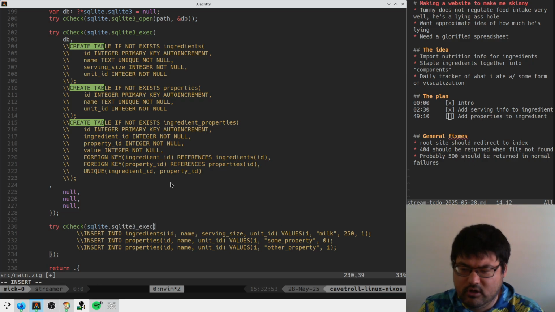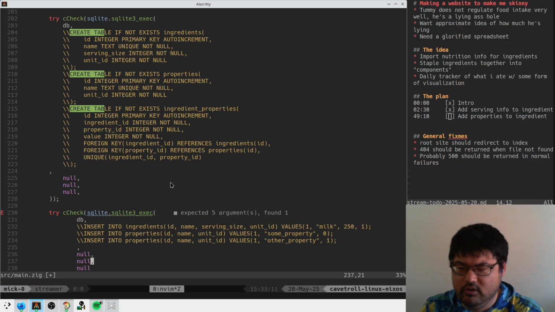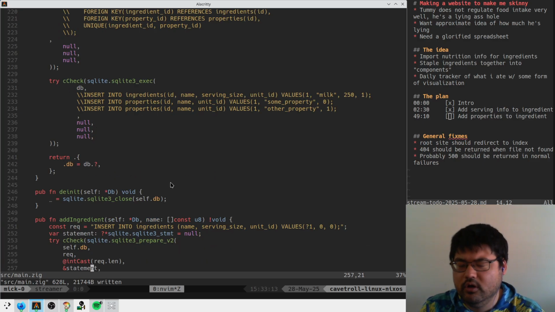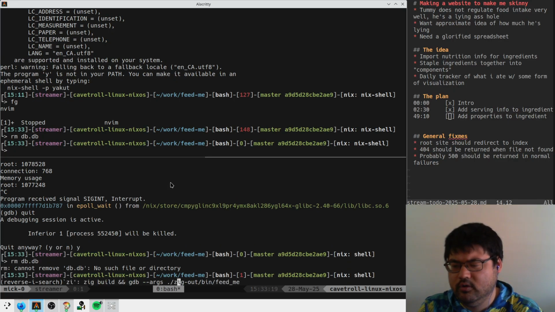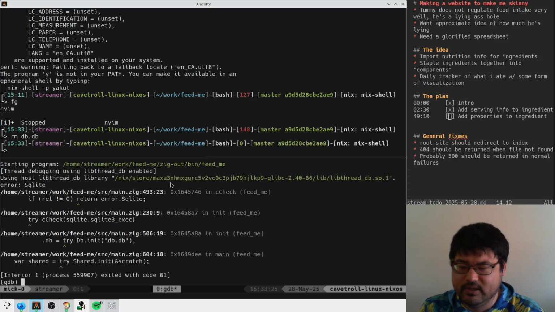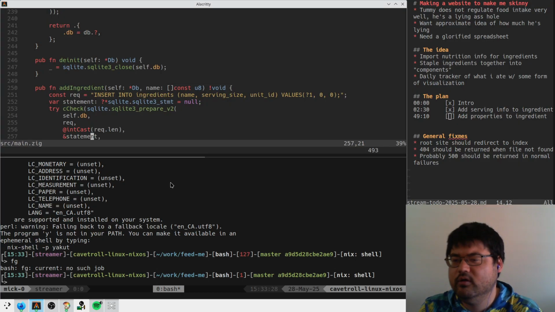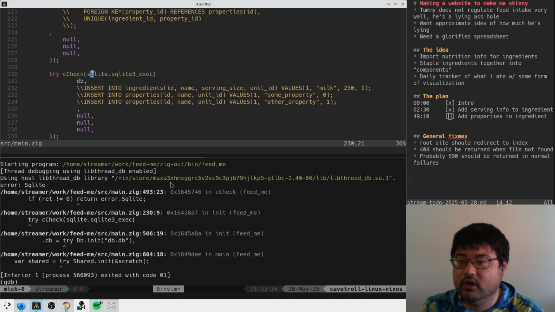And let's just see if this all works. Expected 5 arguments? Yeah, that's true. So we should be passing in the DB here, and then null, null, null. Okay, rm DB, DB. Run it. So it doesn't like this because 493 is mad. Oops. What's the actual error? 230? It doesn't like this one.